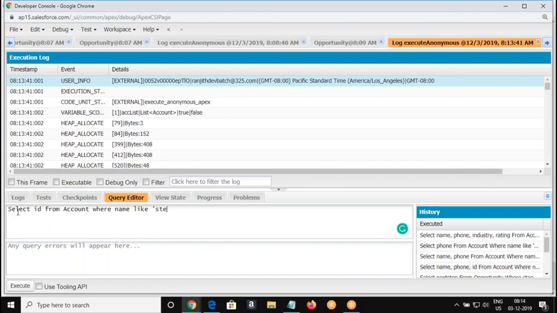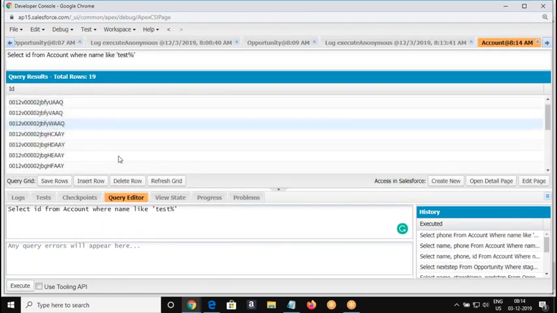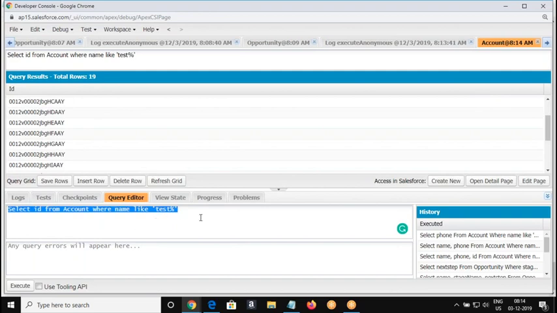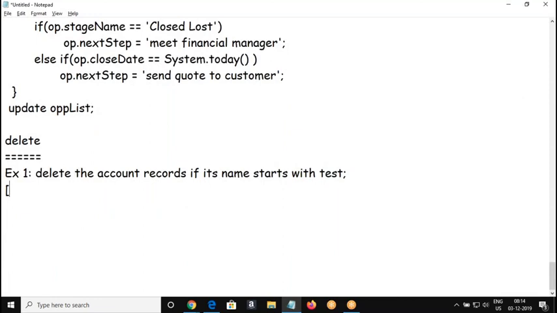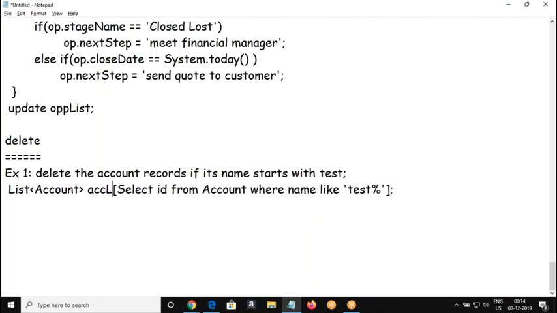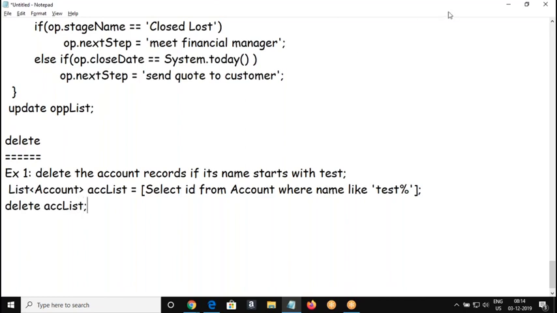You are going to have only the ID field, am I right? There are 19 records starting with the name test. So what are you going to do? We just select the ID alone, list of account, delete acc list. That's it.